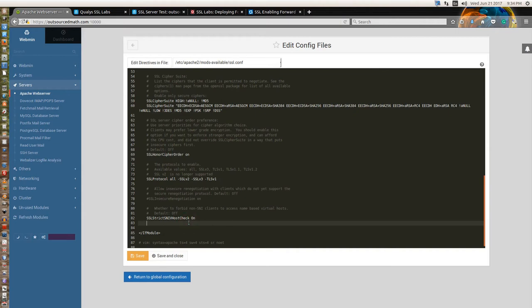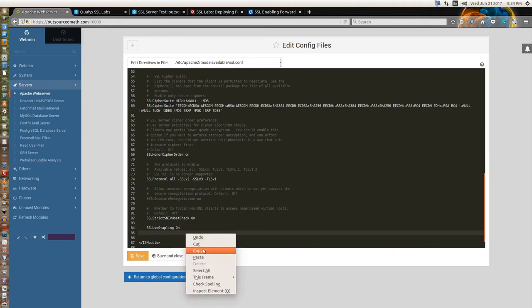And another thing, we're adding these for good measure. These are coming from something that I read on the Apache website in their how-tos. And what these are going to do is look and see if a certificate is expired, and it's going to mark it as such and deal with it. So add those to your configuration file. We're going to save that.